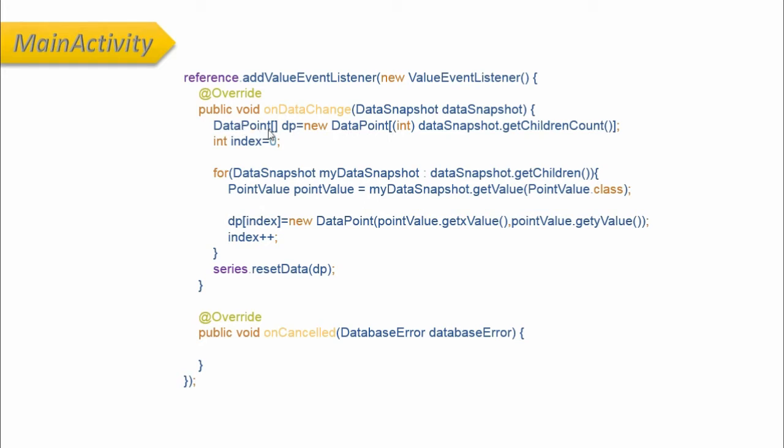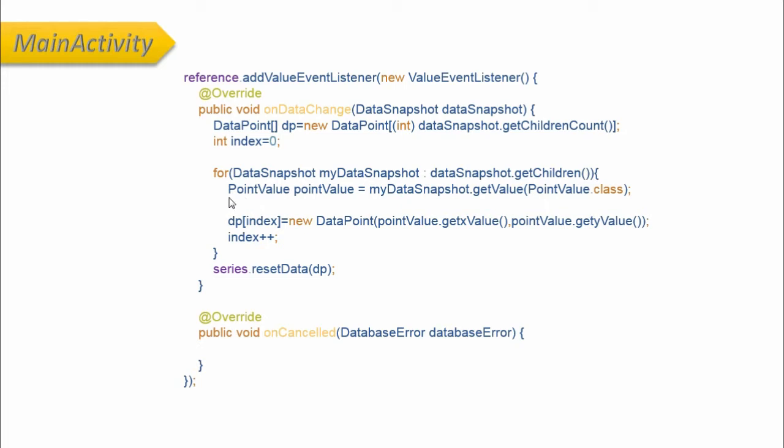So we have the array and its size is the same as the number of values in the database. Now after that, create an int, that is index, and its value is 0. After that, create a for loop, and here in the for loop, let's create a DataSnapshot, that is myDataSnapshot, and after the colon, dataSnapshot.getChildren.